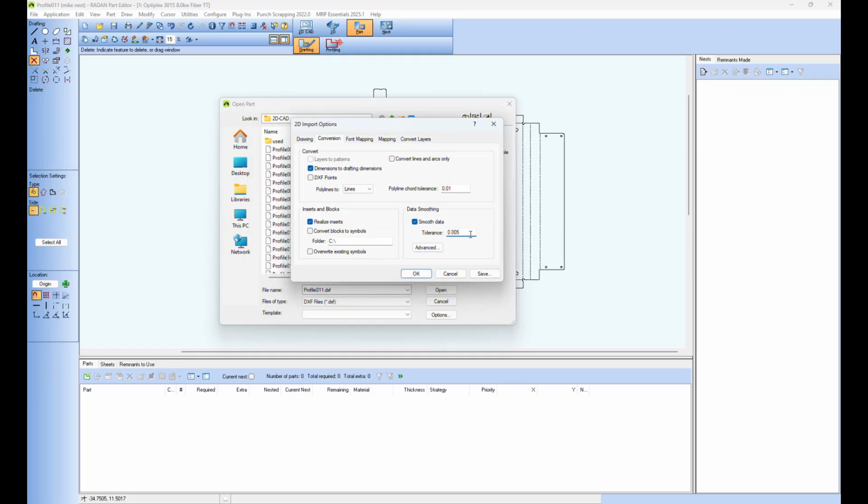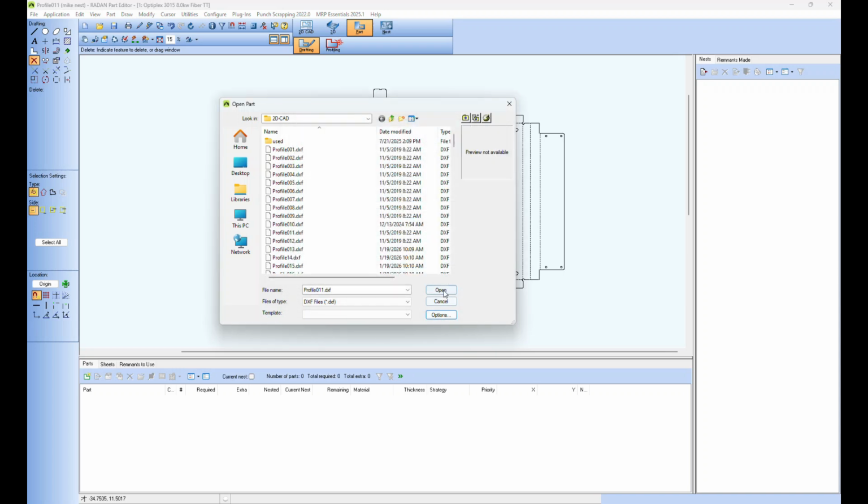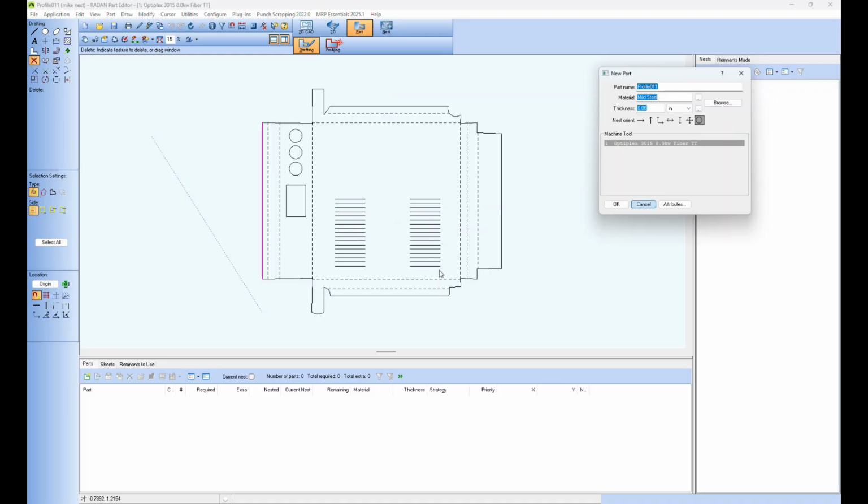If we had features on our part, like we do in this DXF that we're looking at, this profile number 11, I don't know exactly what size those holes are without measuring, but I'm just going to guess that if we say a tolerance of 1 inch, that's going to have an impact on the part. If I click OK on that and then re-import that part, notice I don't have any holes and I have some weird geometry going on over here, because it's trying to filter out things that are less than an inch.